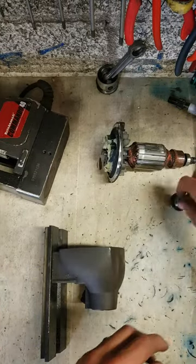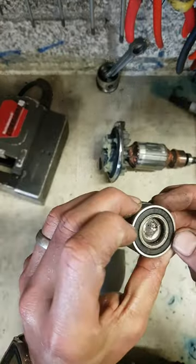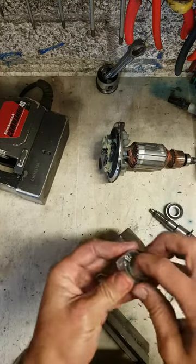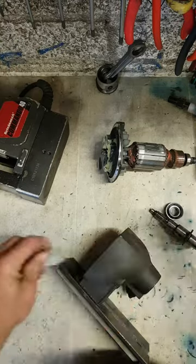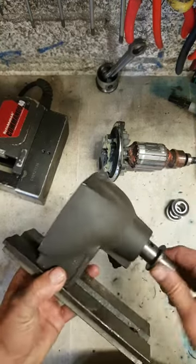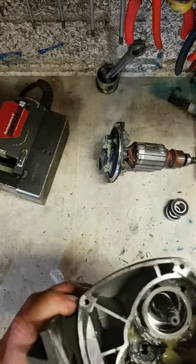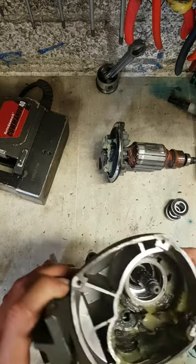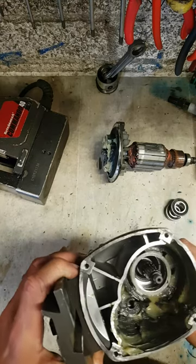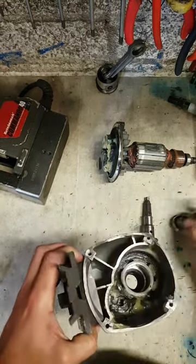Armature's good. Bearings probably are alright, but we'll just change them anyway. 6003s. Right. Two bearings in this shaft. And that shaft is sitting up in here on top of two oil seals. So I'll have to put them bearings on first and then press the shaft onto that. I hope.